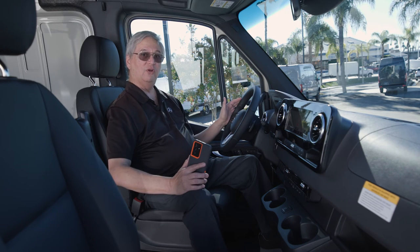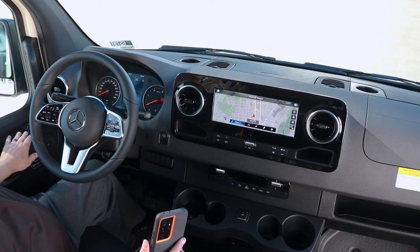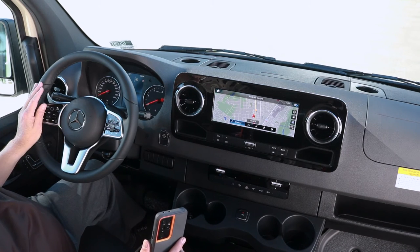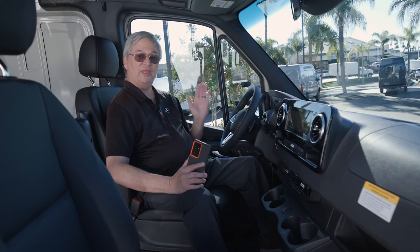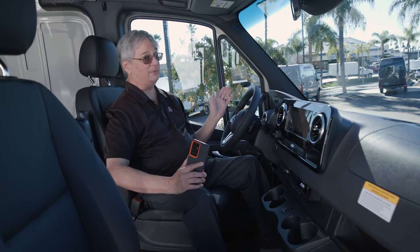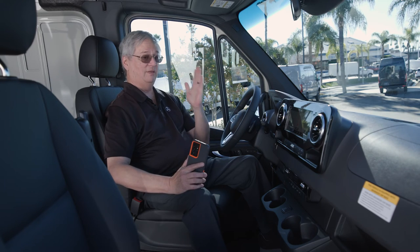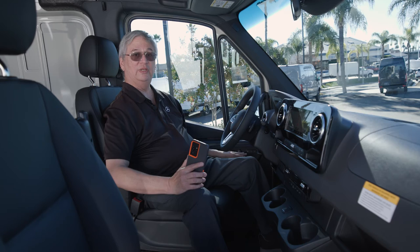This particular cargo van has a lot of the top-end electronics packages. These have been very, very popular. For example, you have power-heated folding side mirrors with blind spot sensors. You have electrically adjustable front seats, and the front seats do recline all the way back. If you're on a long road trip and you need to pull over and take a little nap, these will lay right back down into a bed. You also have 3 levels of heat and 3-position memory.